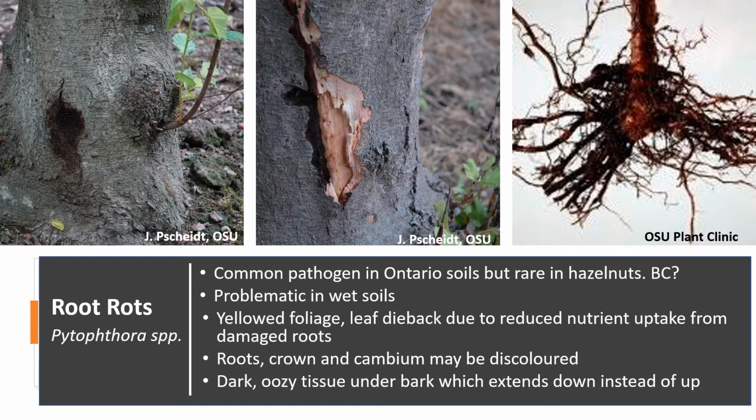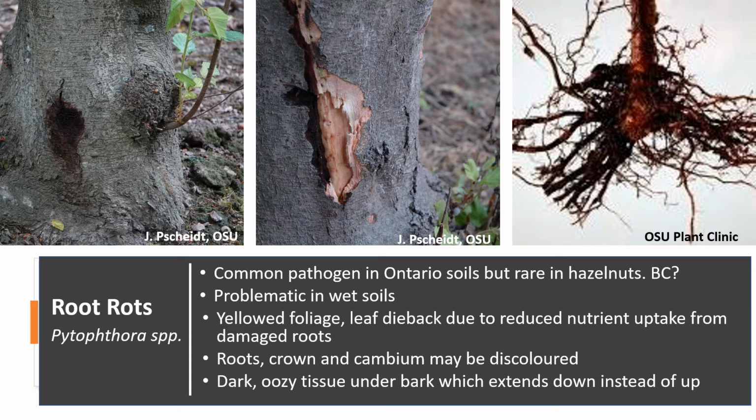Where hazelnuts are grown in ideal soil that is not overly wet, these pathogens really do tend to be less of a problem. That's not to say that you would never see them in hazelnuts grown in ideal soil, but it's important to be aware that if you're pushing your hazelnut production into a heavier soil, a soil where you do see water standing in the field for prolonged periods, then you may encounter problems with Phytophthora in the roots.